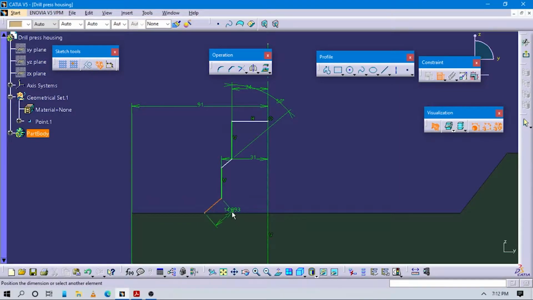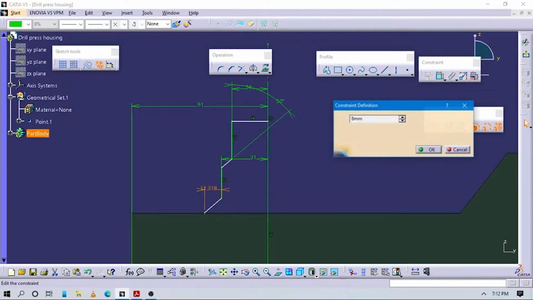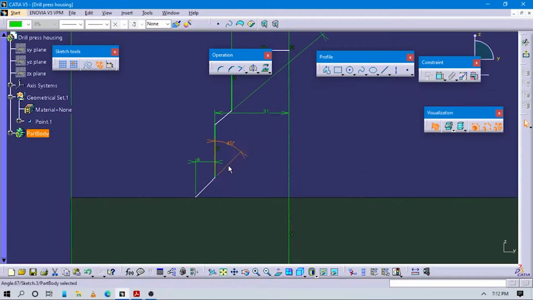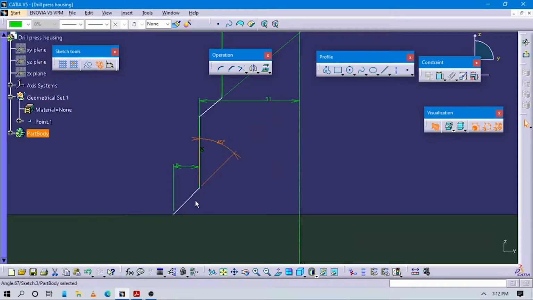From this to this also distance is given. Now make this horizontal, give here value as 8, and this is 45. This also 45 and this also 45.